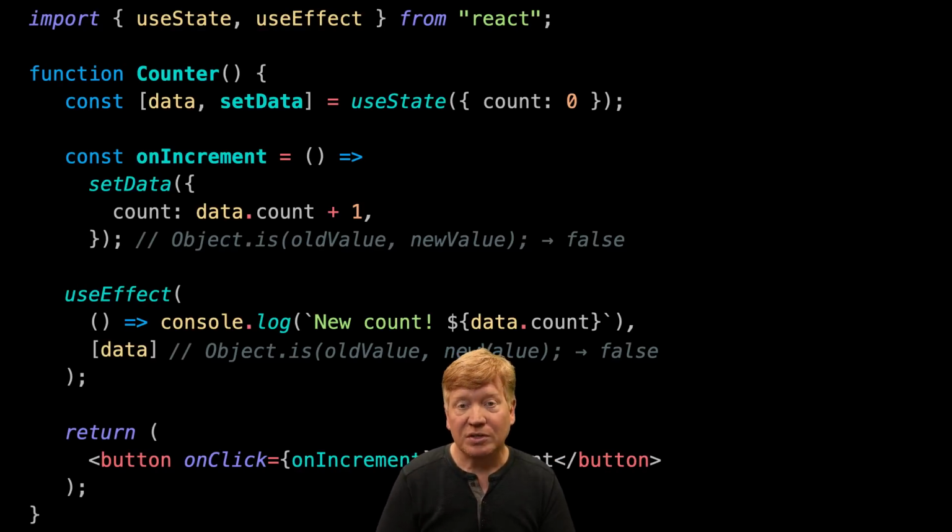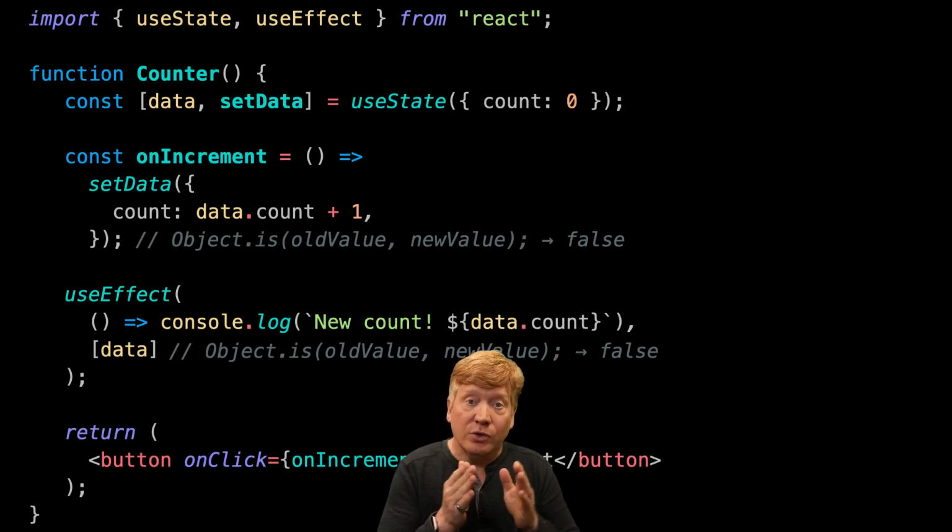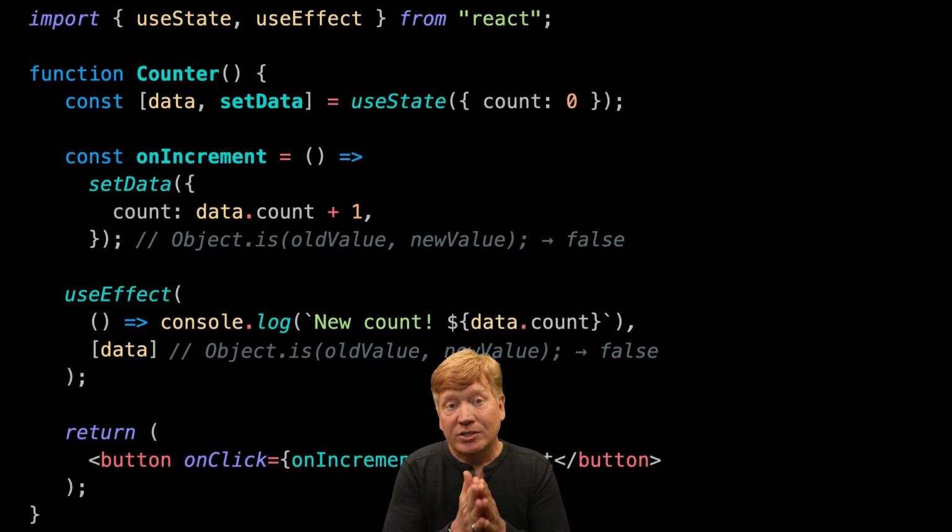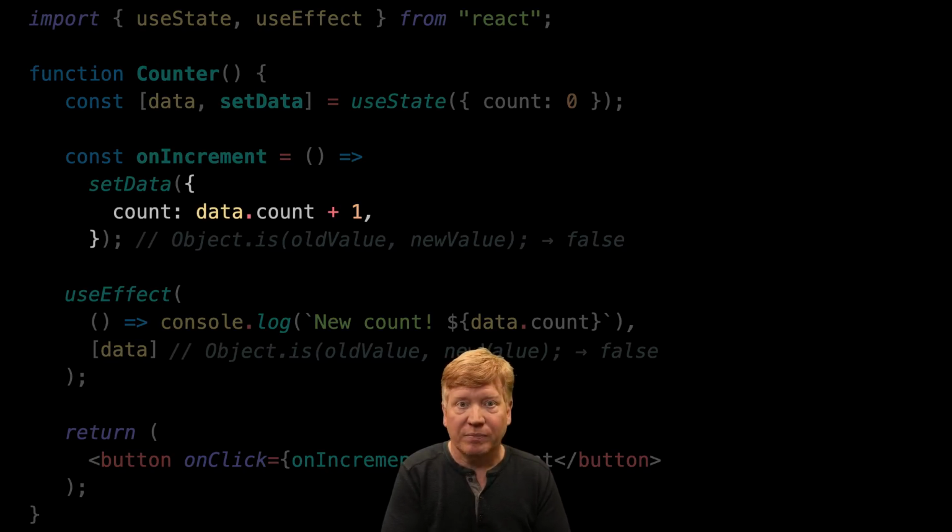That returns false because they're different, and the effect is scheduled then to be run. So if you're using React to store data in objects or arrays, you indicate to React that data has changed by what means? You create a new object or array in memory. So anytime an array or object changes, you must create a new object to indicate that change.